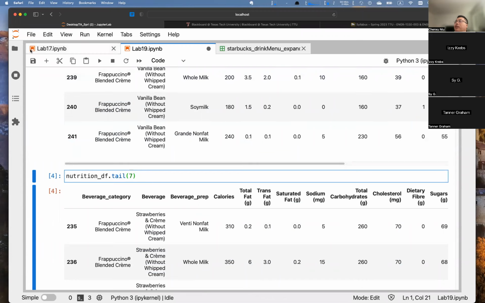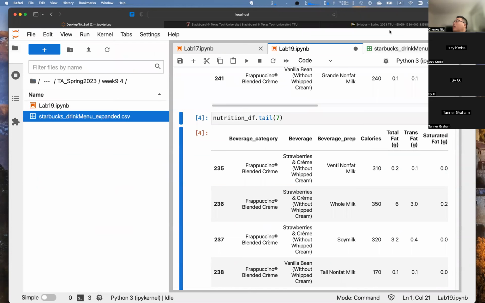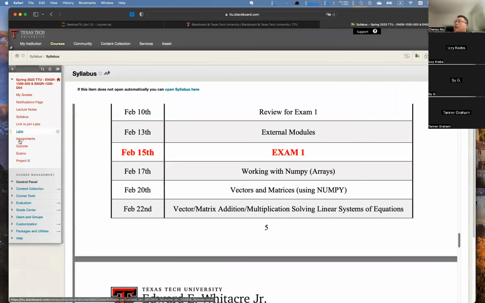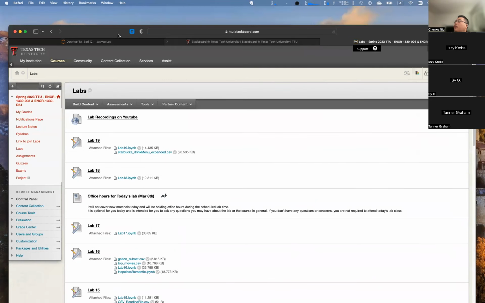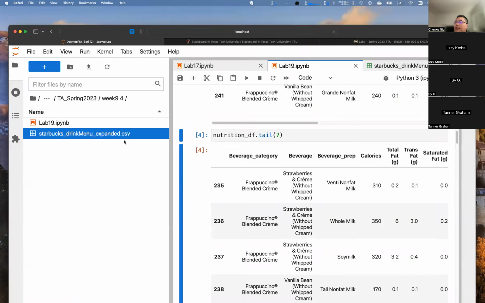Yes, and please make sure you use the right file name. Here is the Starbucks drink menu expanded CSV, no round brackets and 1.